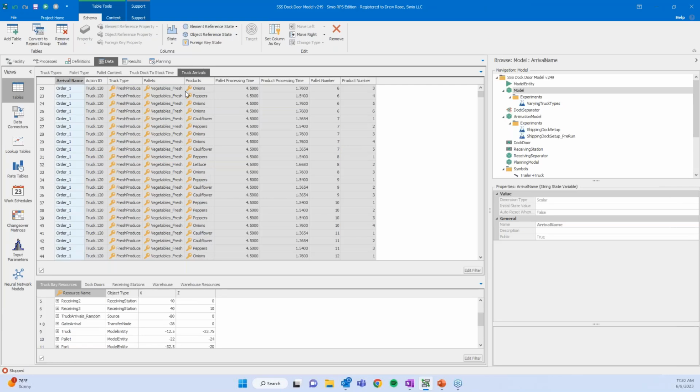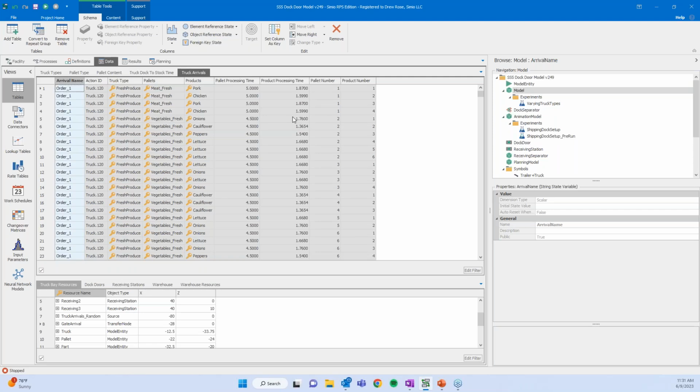So let's say we'll go back and we'll look at pallet 6 here. On pallet 6, we see there's 2 units of onions, 1 unit of lettuce, 1 unit of peppers. And based on that setup, we know that it takes 1.76 minutes to fully validate the onions, make sure the expiration date is met, all the different operations. We're tracking that specific time for that specific product. So really digging into the fidelity of the model. And so all these compilations can be custom in nature, so that we're going to get a true sampling of what could be possible in reality.